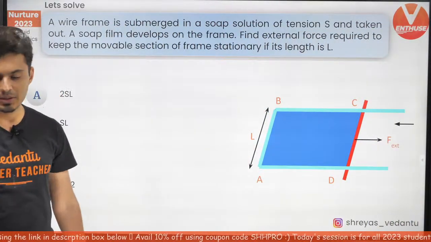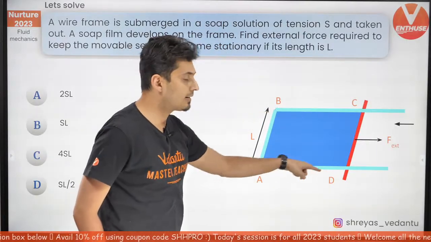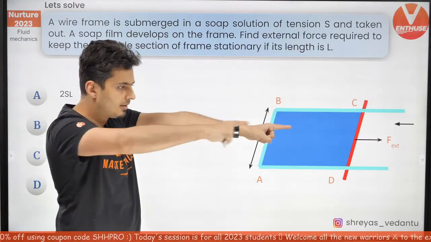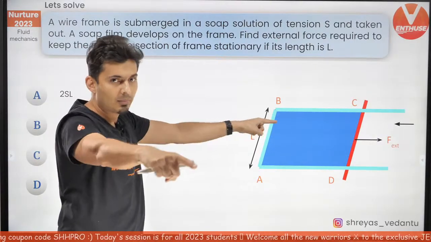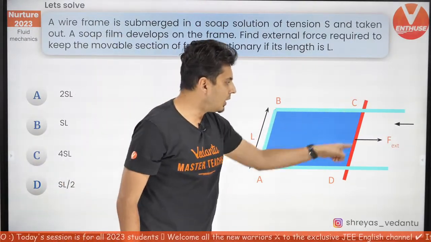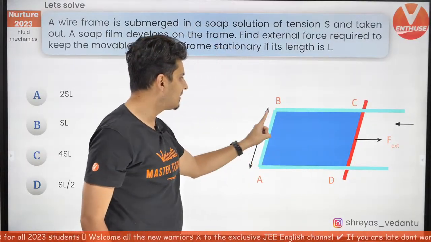Very good, Chandan, Arun, Dakshin. There is a wire frame. That blue one is a rigid wire frame, C-shaped. One wire here, one wire here, one wire here. You cannot change the shape. You cannot expand, pull, rotate, nothing. There is a rod. The red one is a rod. It can slide on it. You can move it here or move it there.